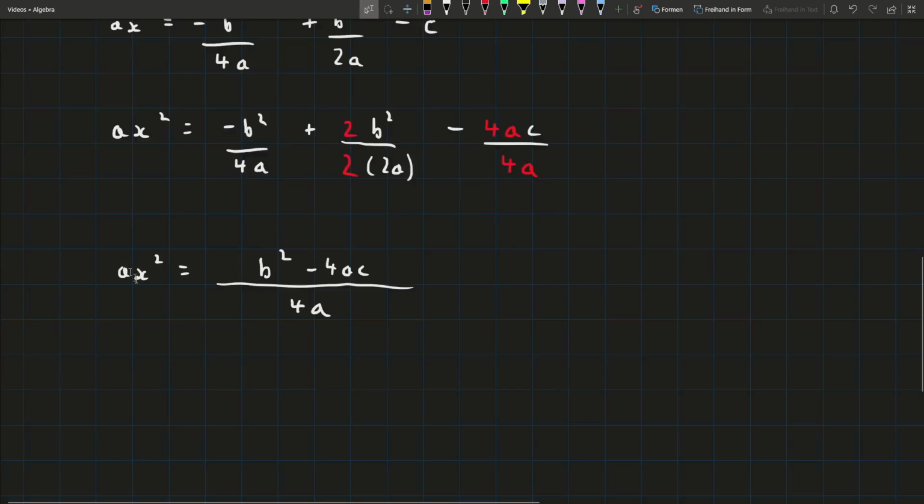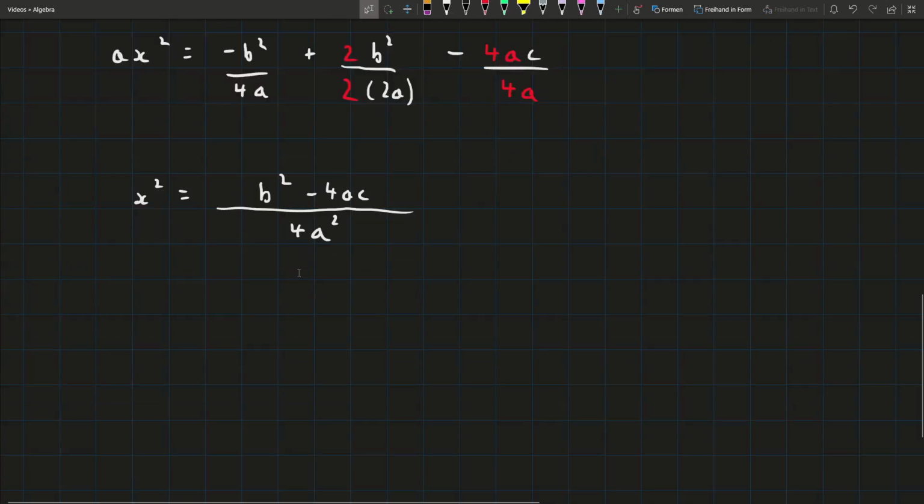So when we divide the a downwards, so we divide this side by a, so over a, and we multiply this by 1 over a, and then you can see this will combine to give us 4a squared, and then these are gone. Then all we have to do is square root both sides, and here we can just square root the top and the bottom separately, so we can get x equals, and when we square root the top, we can't really do anything.